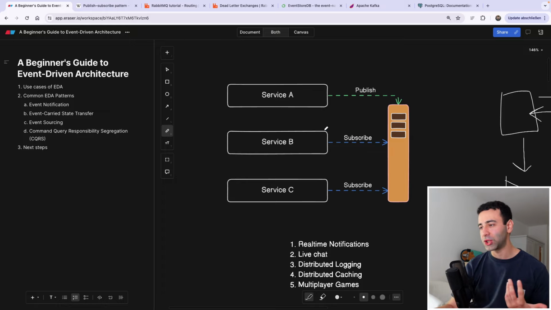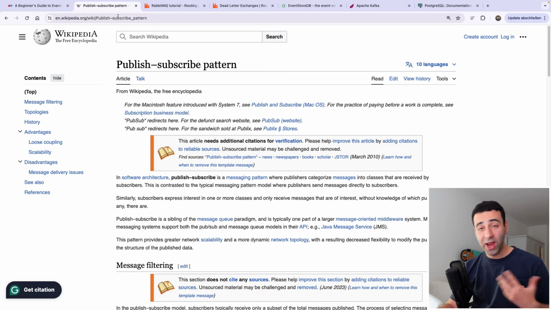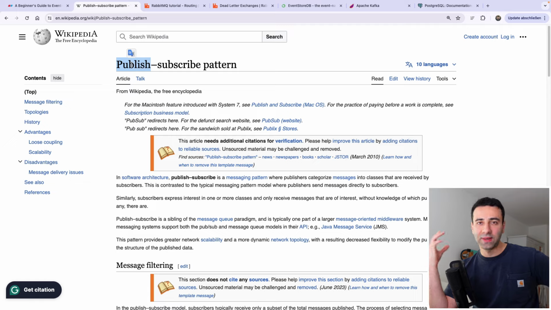The event-driven architecture is literally the embodiment of the pattern called publish-subscribe pattern, where you have a publisher. So one service is going to act as a publisher, and it can have one or more subscribers that are waiting for this event and then consuming this event and doing something with it. One cool thing about this one is that the publisher actually doesn't have to know about its subscribers.